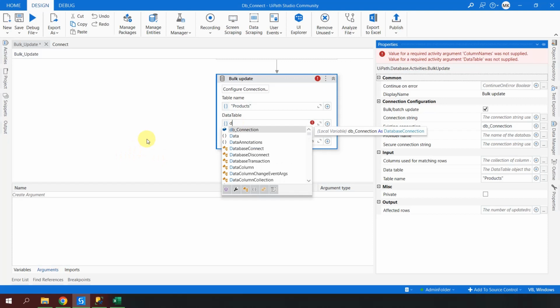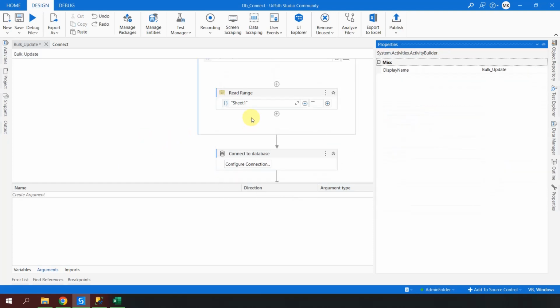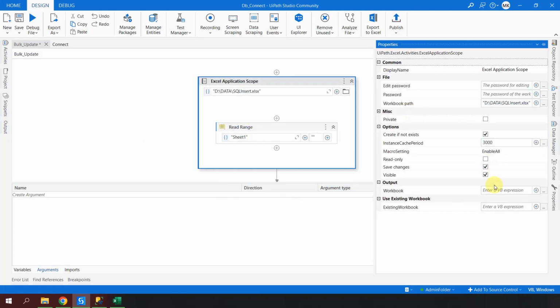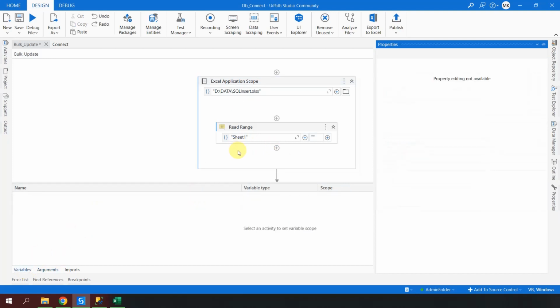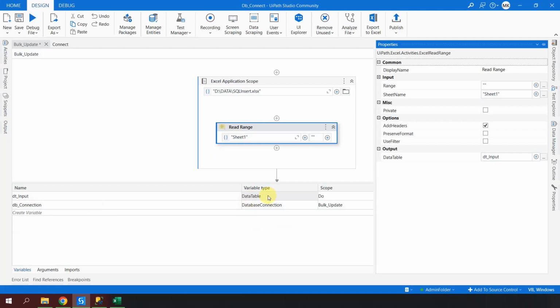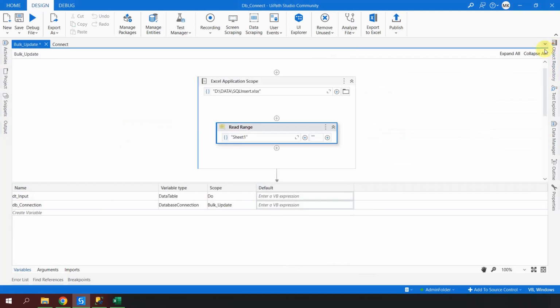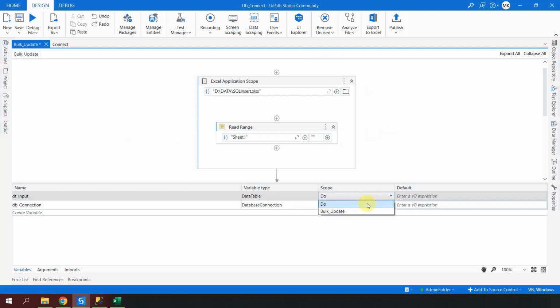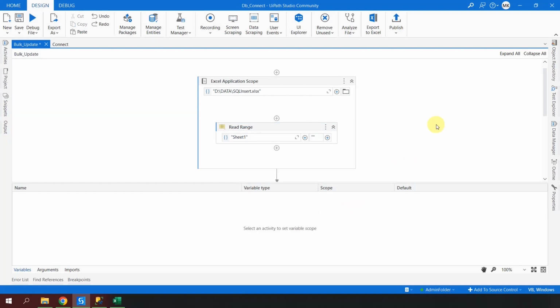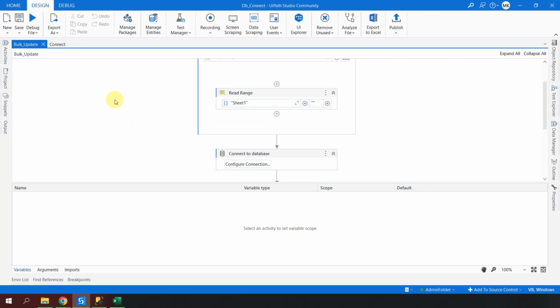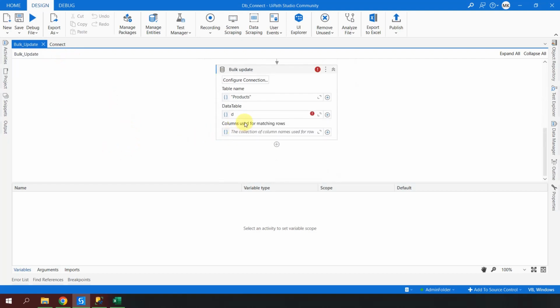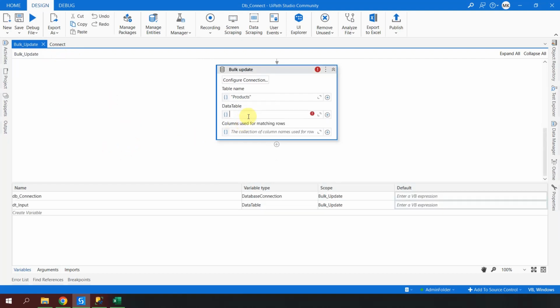I'm not getting DT input here, I think because of the scope. So I'll click here, the variables, okay. In the read range, the DT input scope is restricted only to the do part, okay. So I'll just increase the scope to bulk update. I'll hit Ctrl+S, and now here in the data table I will write DT input, right?